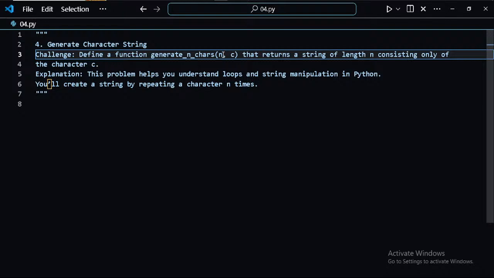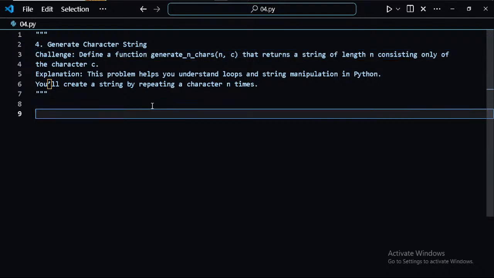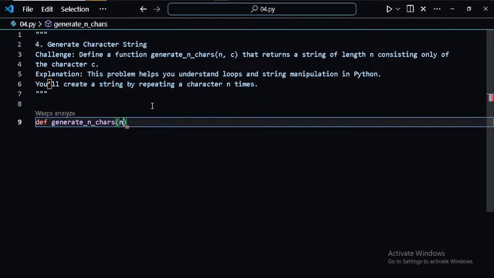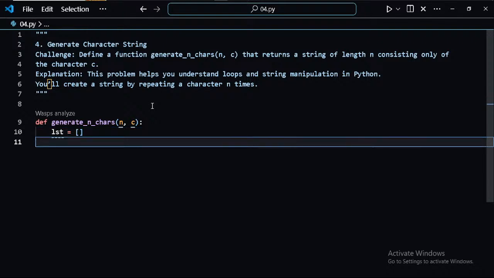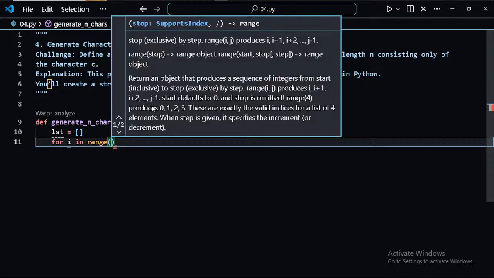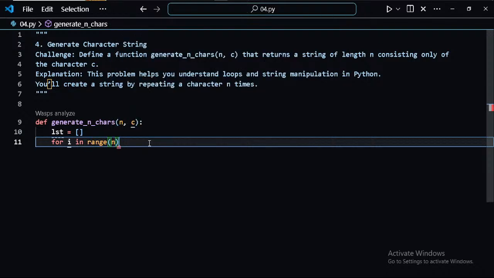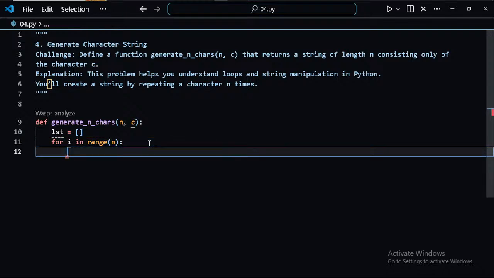So how do we do this? Let's just have def generate characters here. We have C and n. I'll just have an empty list here now. So what I want to do now is for i in range n. For i in range n, what do I want to do here?